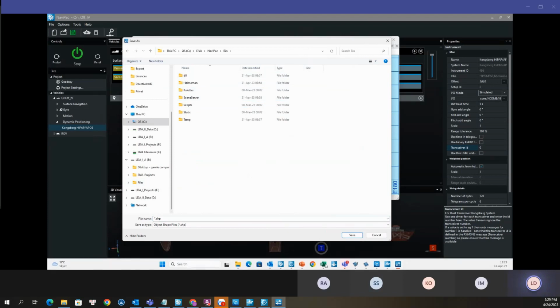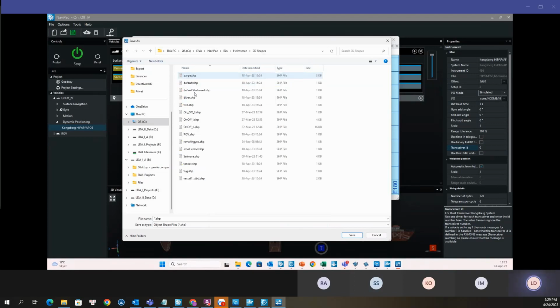But there's also something else. Underneath here, you can see that there's a HelmsmanDisplay folder. Inside that, there is yet another folder called 2D Shapes. This is where we want to place our shapefiles. They could also be placed in others, but there's a shortcut directly to this folder from the Helmsman Display. So therefore, that's a lot easier. I'll call this one Svanen_4_1 because I'm going to create others.